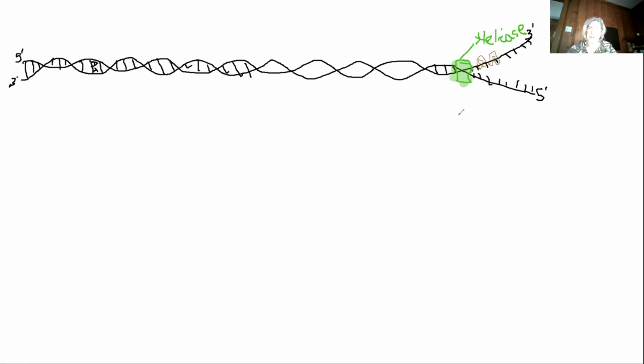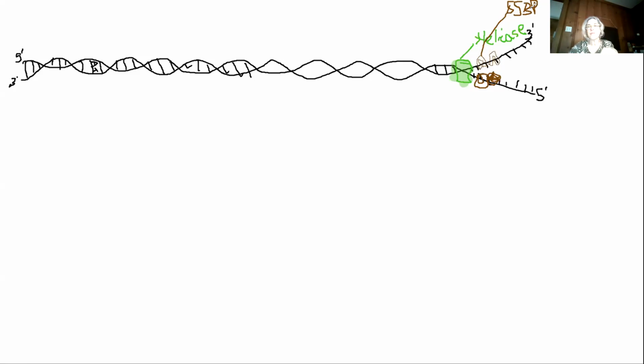Let's make them a little thicker too. They're hard to see. So we usually draw them kind of like that, or sometimes books will just draw them as little circles because they hold the DNA open. So I'm going to put a line out for them, and I'm just going to shorthand call them SSBP, because single-stranded binding proteins is way too long for me to try to write right-handed when I'm left-handed. Okay, so helicase unwinds and unzips. Single-stranded binding proteins hold that replication fork open.